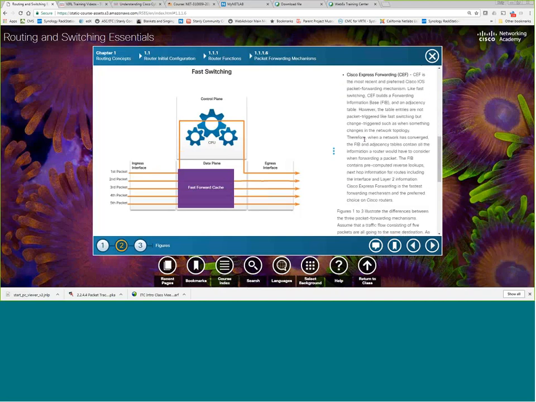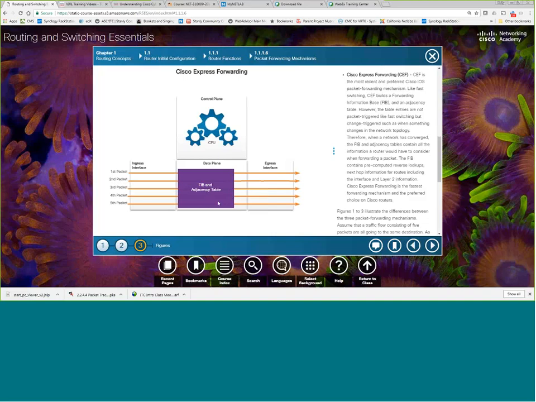Cisco said, hey, we can go one better. Let's do Cisco Express Forwarding. Now this is how it happens. Once you get all your networks up and going on the router, and you've got all your routing sources, CEF creates a forwarding information base, okay? It then also creates an adjacency table.